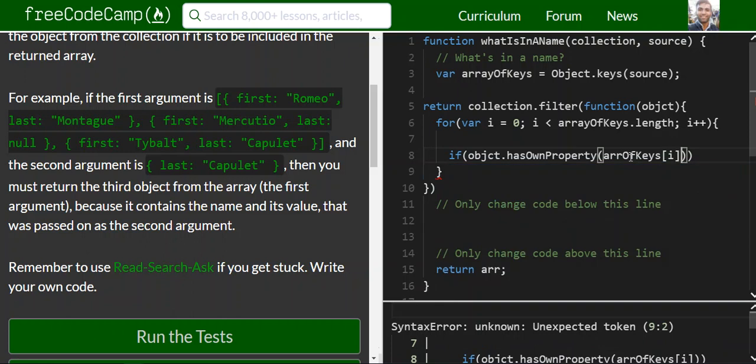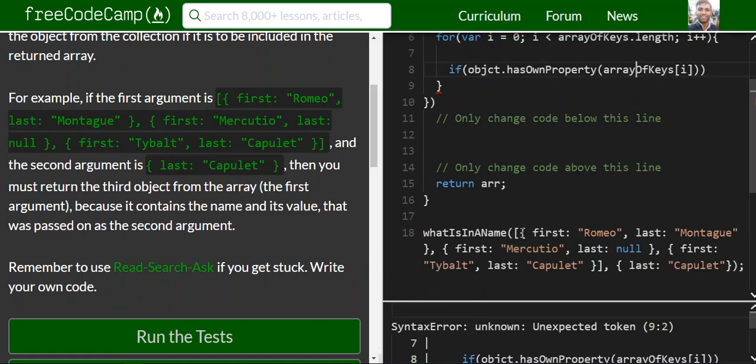So it's checking whether this object here has the value of this key present, which is this one.